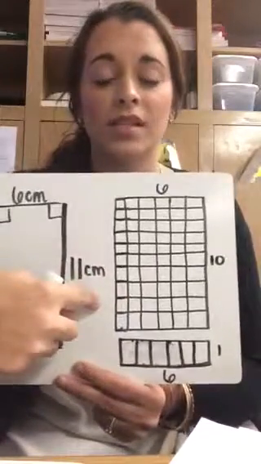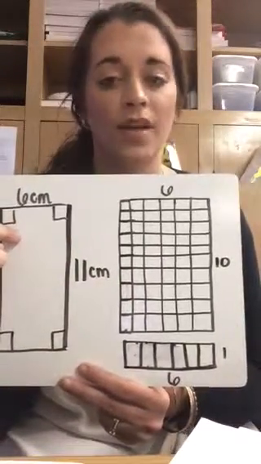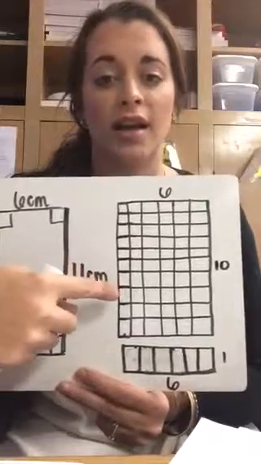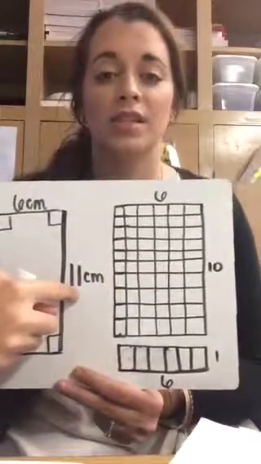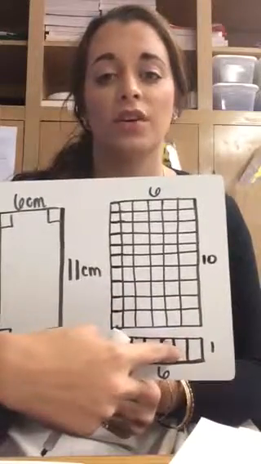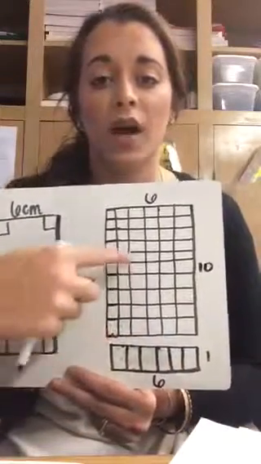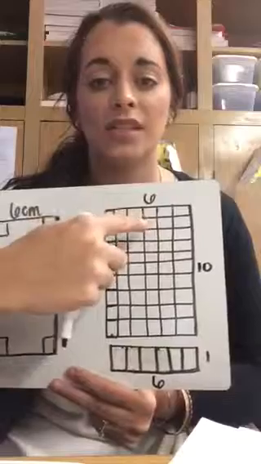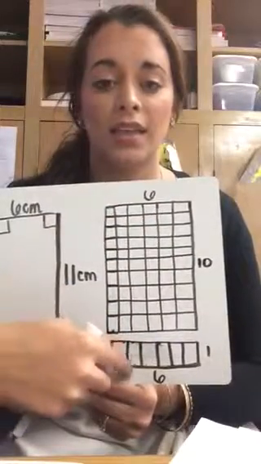So what we did was the width stays the same. You don't mess with 6, but you change the sides. So since we did 11, we want to go back to 10, an easy number for them. So we have 10, which leaves us 1 row left over. So now we have 2 rectangles, one where the length is 10 and the width is 6, and one where the length is 1 and the width is 6.